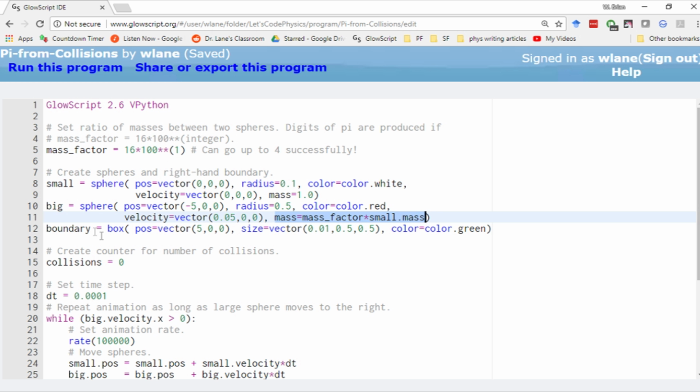And then, of course, we need the boundary, the wall for the small sphere to bounce off of. That's our box here. We're placing that 5 units over to the right, and we're giving it a little bit of size so that you can see it. Now, you may have noticed in the Numberphile video that they don't specify the distances for these things. It's independent of the distance, so I just picked 5 and -5 just to make things symmetric, but those values don't matter. They cancel out in the end. We're interested in counting the number of collisions, so we create a counter here called collisions. We're going to set that initially equal to 0.